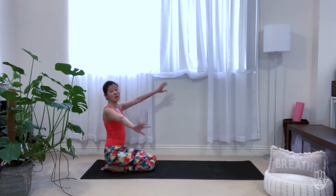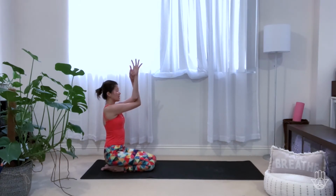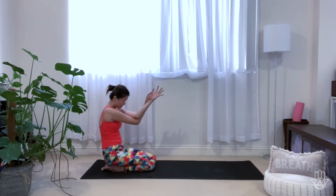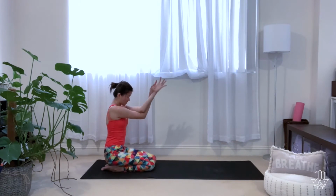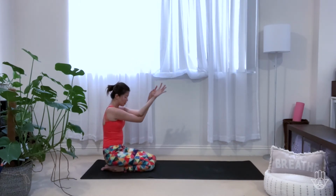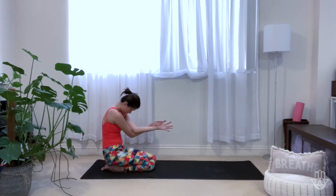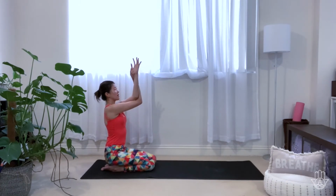Take your arms into eagle, so right arm underneath your left. You can take the bind or let the hands be loose or rest onto your shoulders. Take an inhale to lift the elbows. And then exhale to bring your elbows in to your chest, rounding through your upper back, tuck your chin in. And again, inhale, gently lift the elbows, relax your shoulders. Exhale, bring your elbows into your chest. A few more rounds, feeling the back of the shoulder blades spread and open.